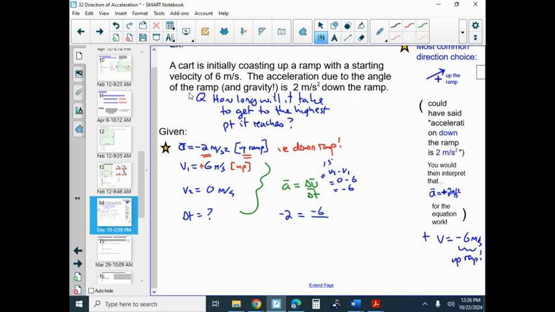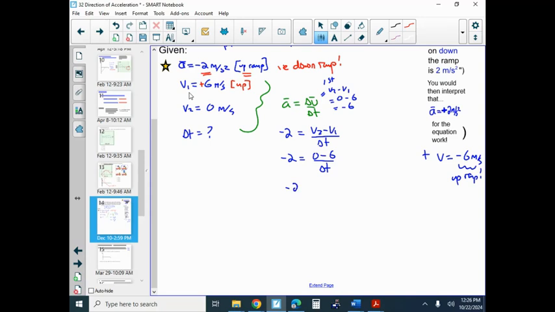I suppose maybe we might have done that first more officially, or we could have it in sequence here. So let's do it like that. Either way, you can picture doing this first or in sequence like this. So this would be the 0 take away the 6. And so we have -2 equals the -6 over delta t. So we're trying to solve for time. So we're going to multiply both sides by delta t and end up with -2 delta t equals -6. So we're going to divide both sides by -2.